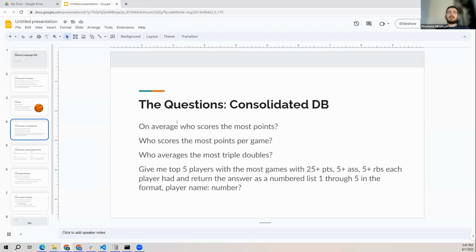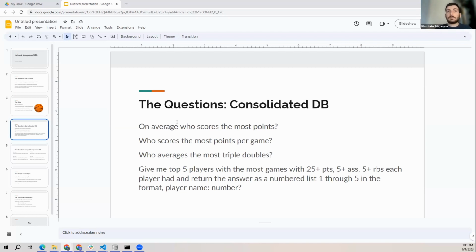The first case, we'll be looking at a nice consolidated database. Now, this database has all kinds of things like player averages, that's a table. It's got an entire table of every player's game logs all together in one table. It has one table that's rosters, that's the roster table, and has every team and every roster all in one table, all nice and neat.